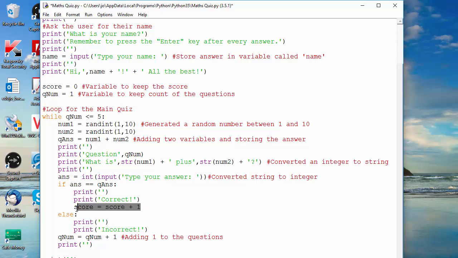So we added the score, but we haven't displayed the score yet. So at some point we have to actually display the score. So where shall we display the score? So let's go and display the score outside of the loop. So once we've finished with this one, so we're going to go right there. I'll just tab, and then we're going to print.